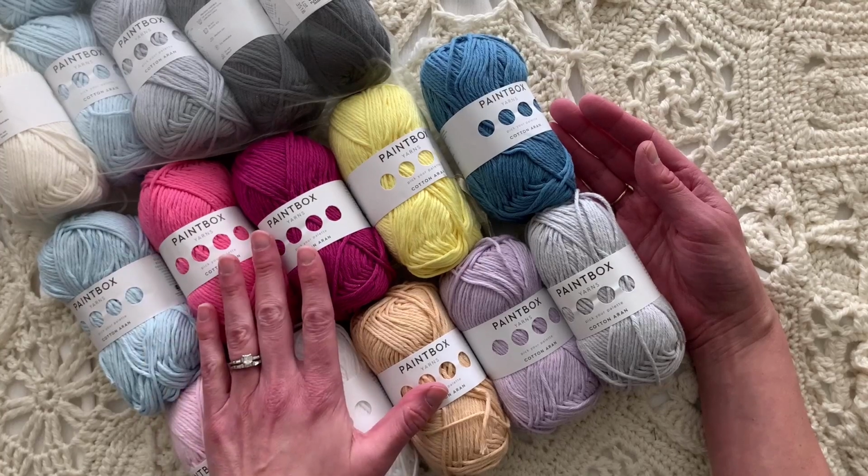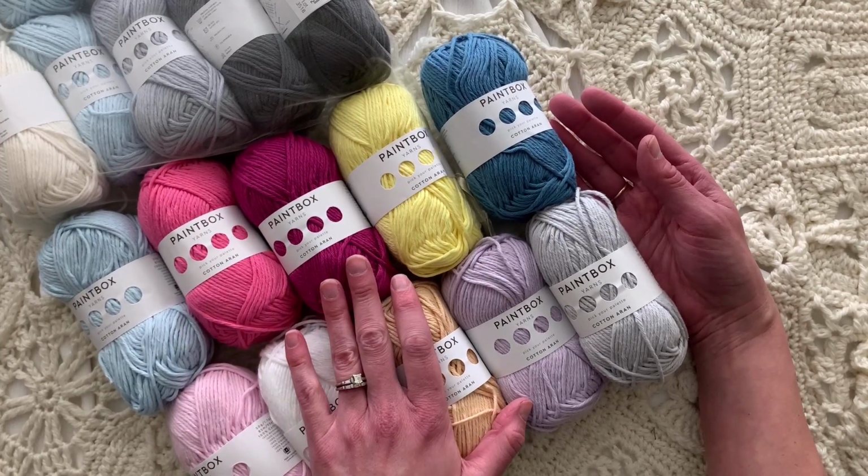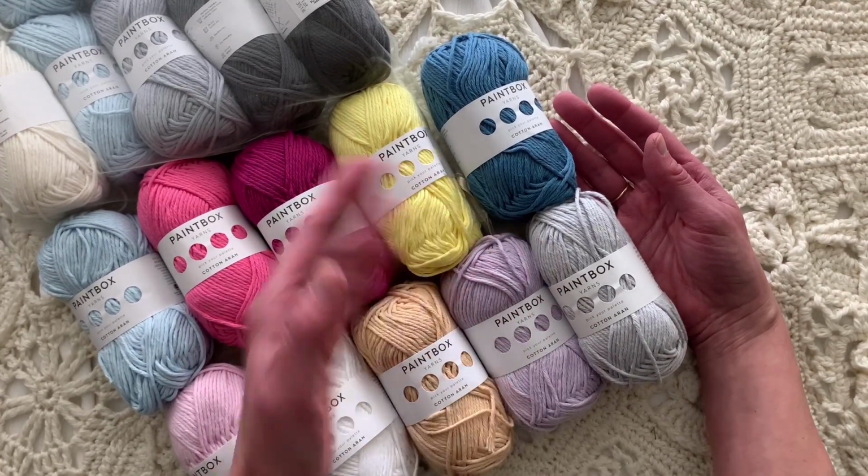Is there something you want to learn and you want me to show you in this yarn? Have you tried these yarns before? What have you made out of it?